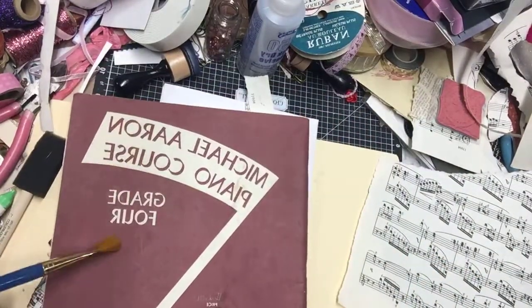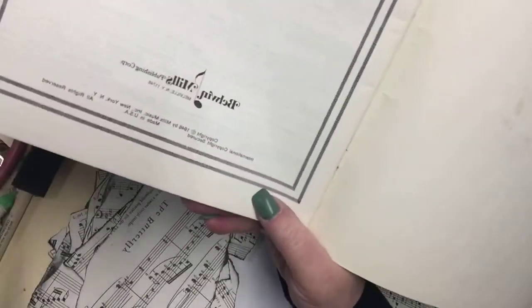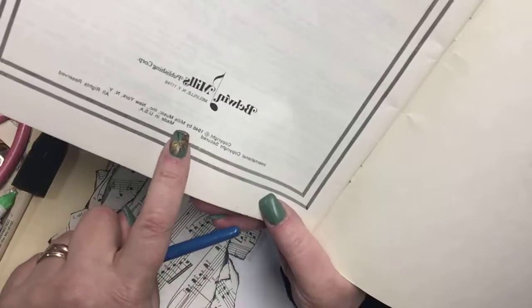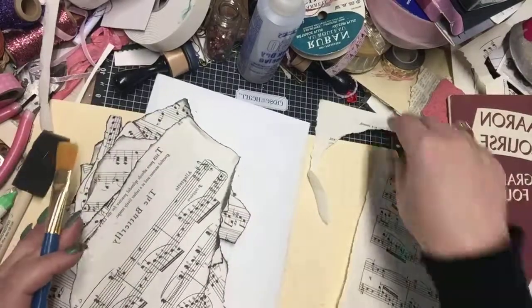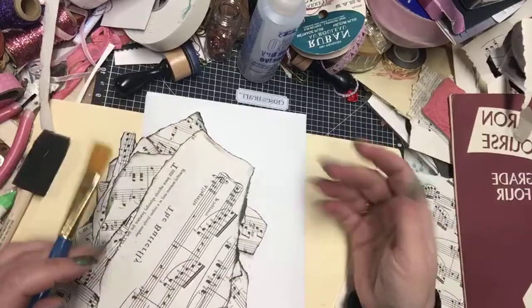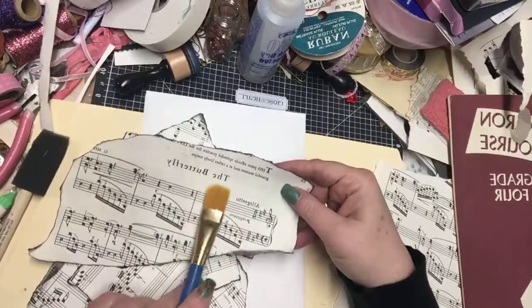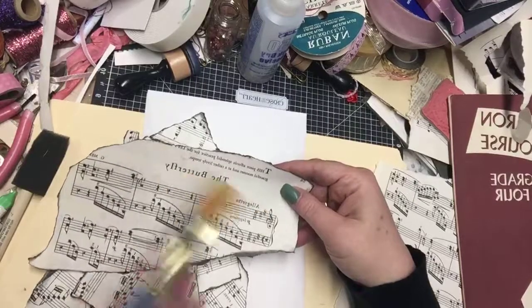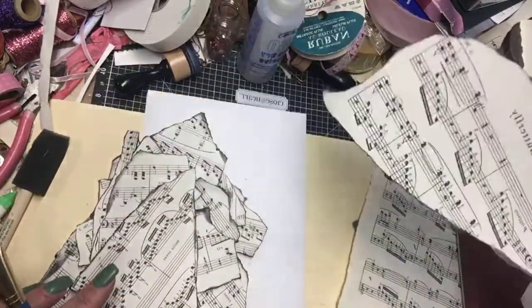So I have the white here, and then what I've done is I have Michael Aaron Piano Course Grade 4, and this is a copyright of 1946. And so it is vintage. So I'm taking something that looks very modern when you see the roses and everything, and I'm going to give it a bit of a vintage feel. And one of the songs in here is The Butterfly, which is something that I love, butterflies. And so I thought I could incorporate that onto the cover.